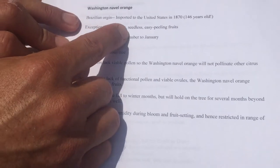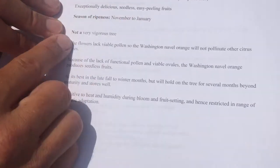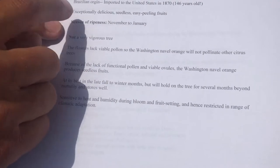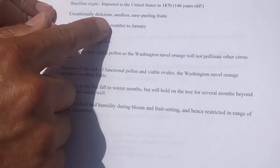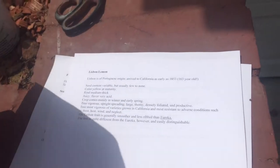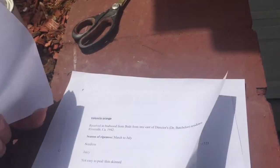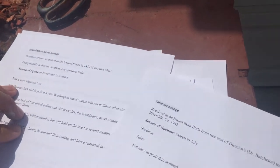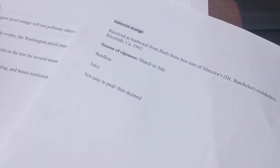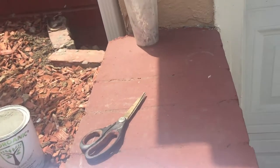It's exceptionally delicious, seedless, and easy peeling fruits. The season of ripeness is November to January. Not a vigorous tree, and that's another reason I want to actually introduce the navel oranges. It's going to give me fruit between November and January, whereas the Valencia orange, as you can see here, so Washington navel ripens November through January, whereas the Valencia orange we can expect to fruit between March and July. So it's going to give us more fresh oranges to enjoy throughout the year.